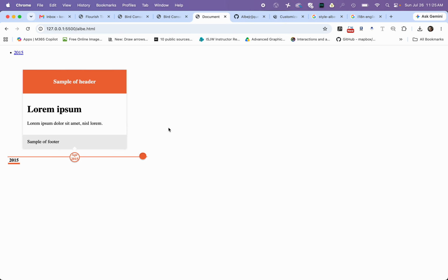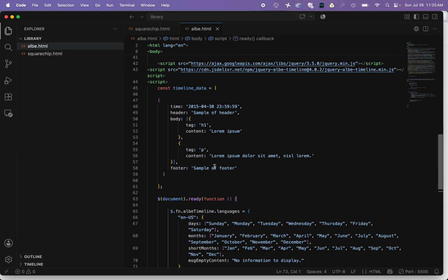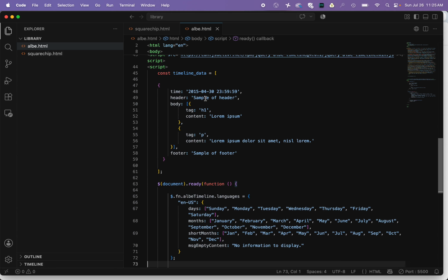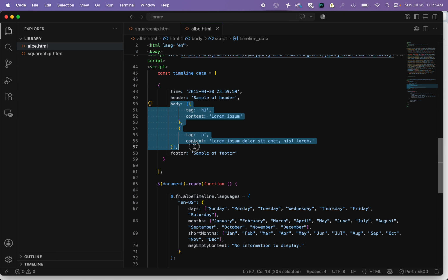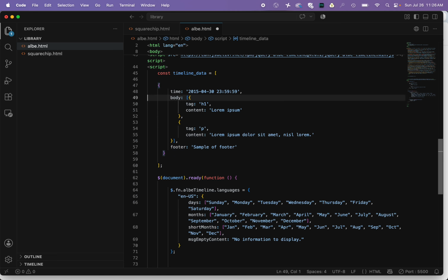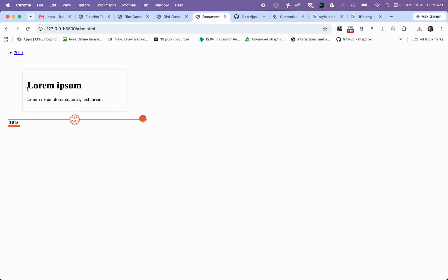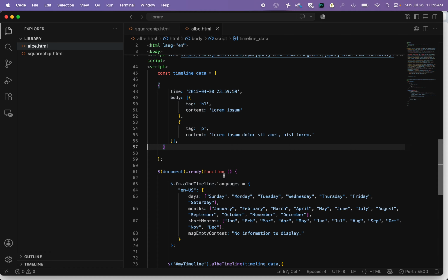We got us a timeline happening here. But let's turn back to our data. Here we have a header, a body, and a footer. We don't have to include all of this. We can include whatever we want and it'll put it in, I'm sure. So I'm going to get rid of the header and the footer because I don't think we need it. Hit save, go look at it, great. We're just down to normal stuff.